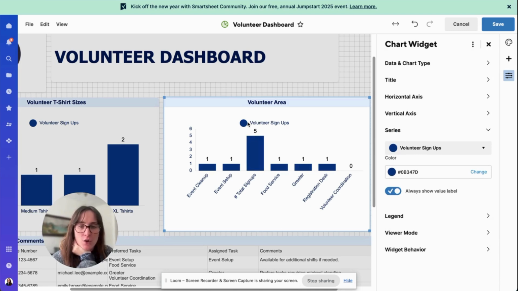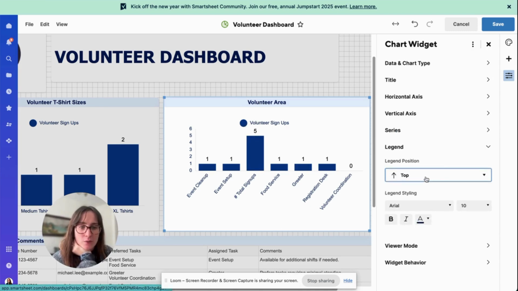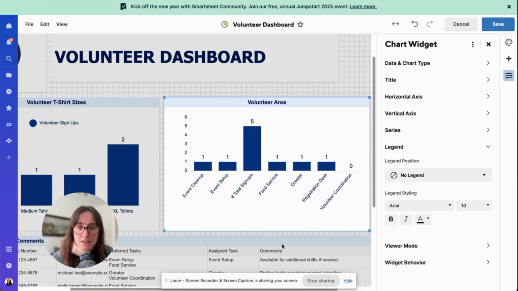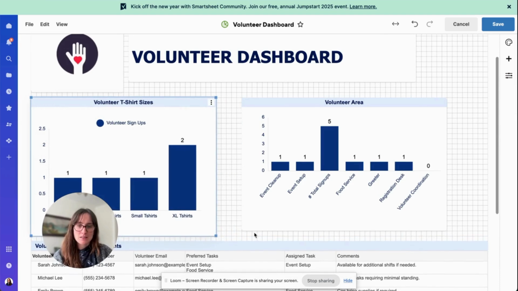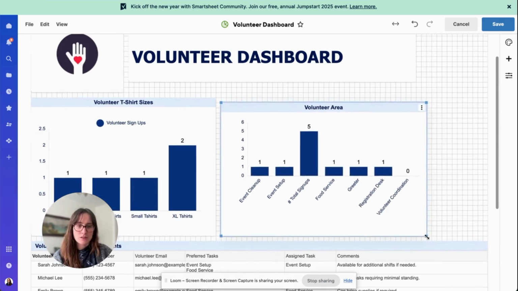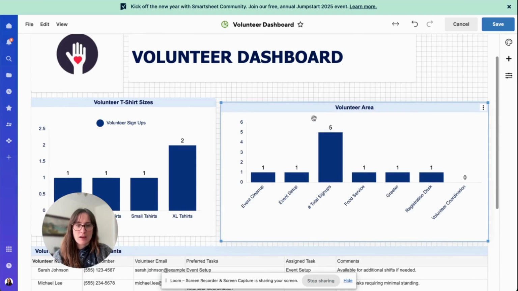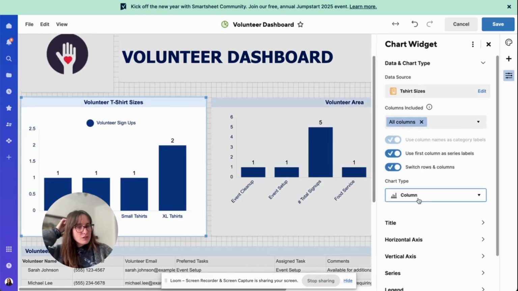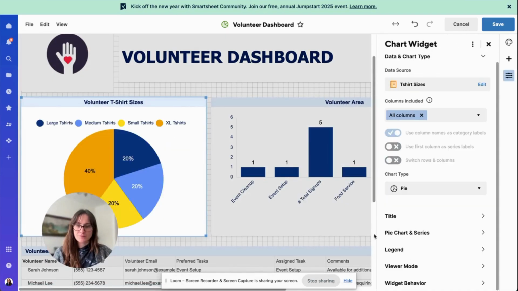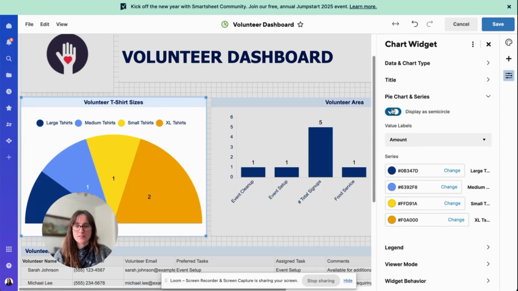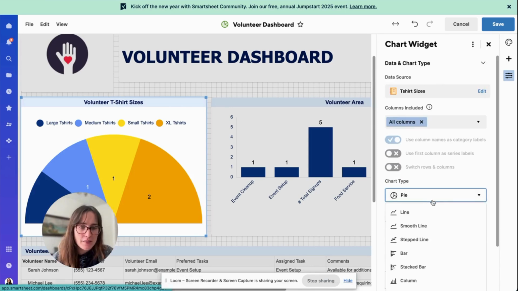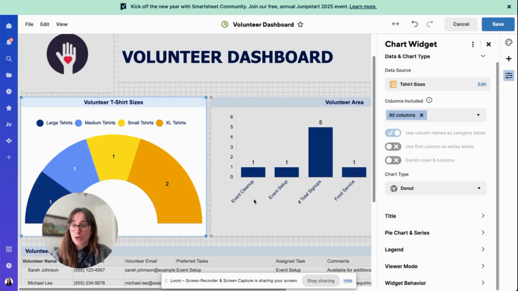And let's just say I don't want this legend at all. Like we know what we're counting here. So you could take it off like that. And then again, just like making some adjustments if you wanted to. Could do that and pull this up. Or if you wanted to make this a pie chart, you can make it a pie chart, and instead of percentages, you could make it an amount and maybe even display it as a semicircle or something. Personally, I think I like the donut chart better.